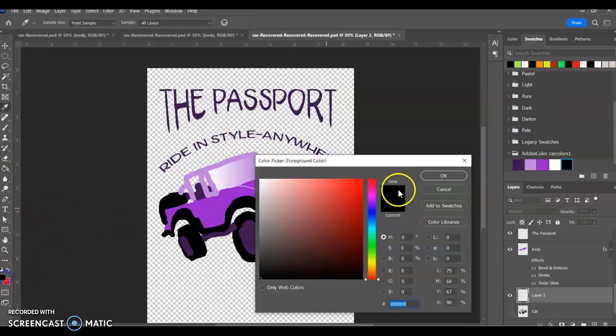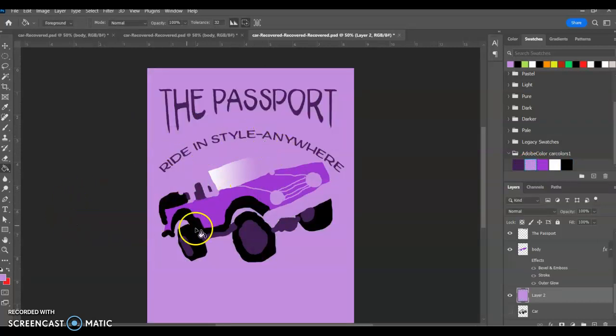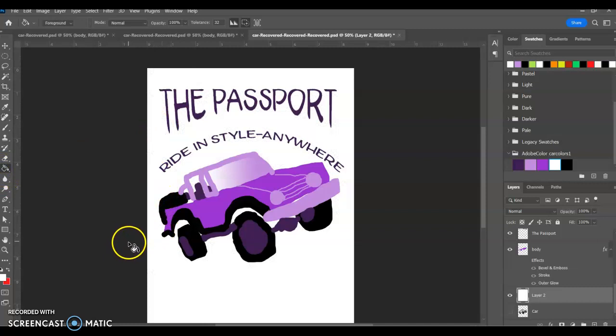I'm going to go back to my color. I'm going to pick the light purple this time, and I'm going to click on it. Okay, so I still lose some stuff because I used the light purple in here. So I'm going to hit undo, and I'll probably end up just going to white because I don't particularly like it, but it will give me a solid color. So we're going to change this layer 2 to solid background. We're going to turn it off.